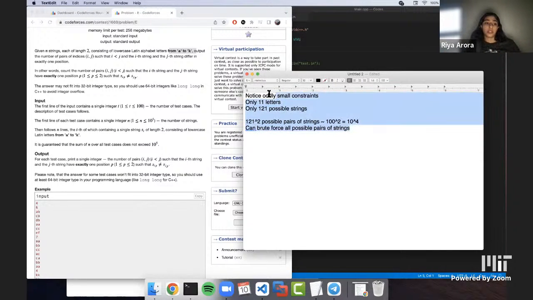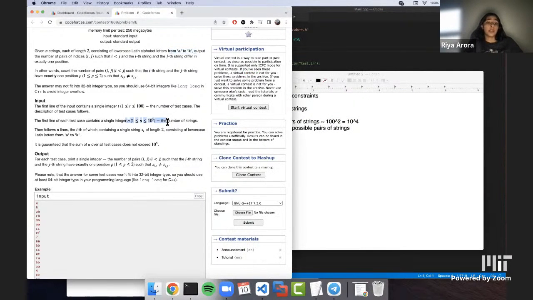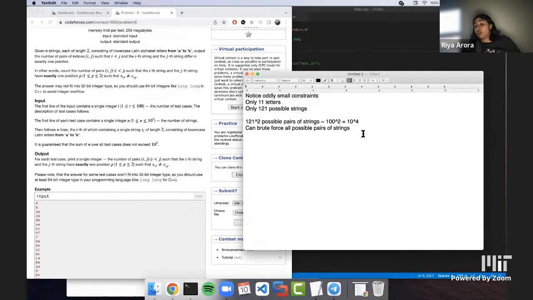And first, all possible pairs of strings. You'll notice that some pairs, since we have n strings and n is 10 to the power 5, we definitely have some strings that are going to show up multiple times. If a string shows up multiple times, let's add value to the answer the same number of times. So where do we go from here?